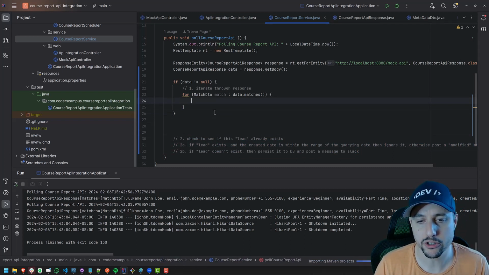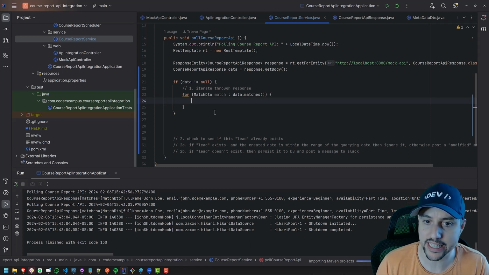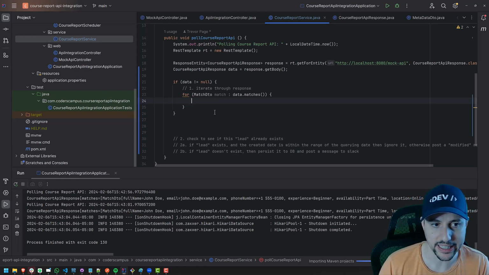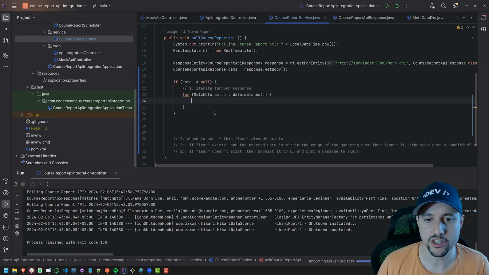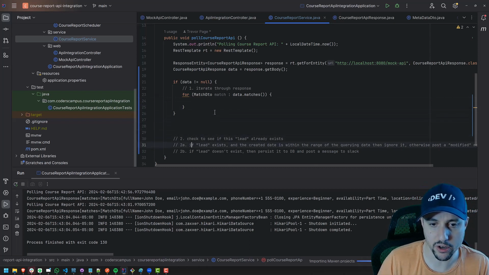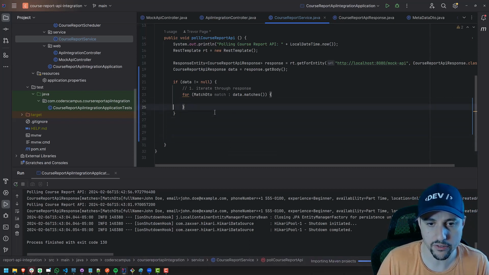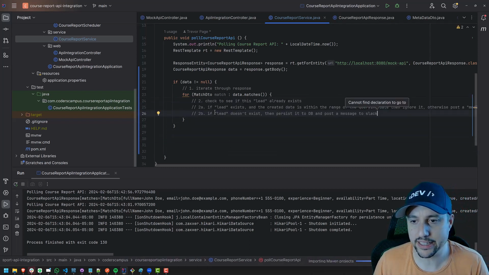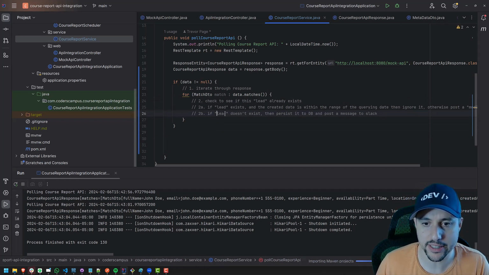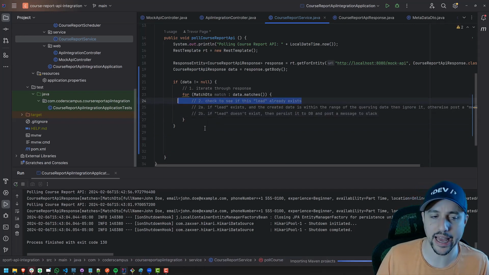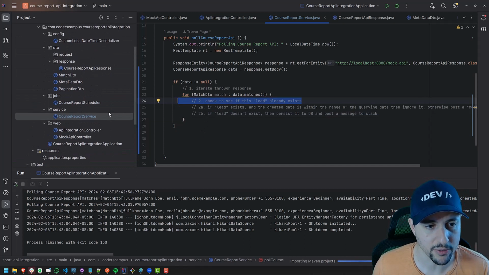Well, we need to be able to query our database. But hold on a second. We don't have a database really yet. We don't have anything in the database. So let's move this code up into the for loop, and let's start talking about the database, because we can't write this code until we have a database to interact with.